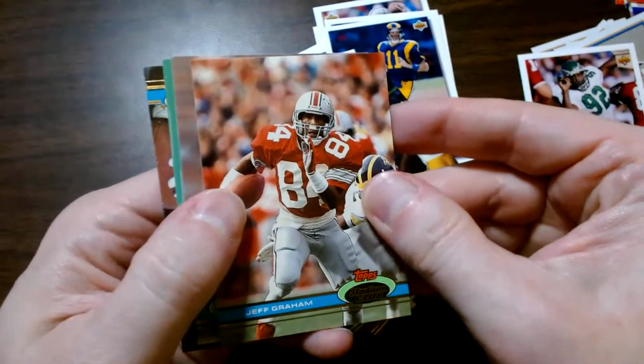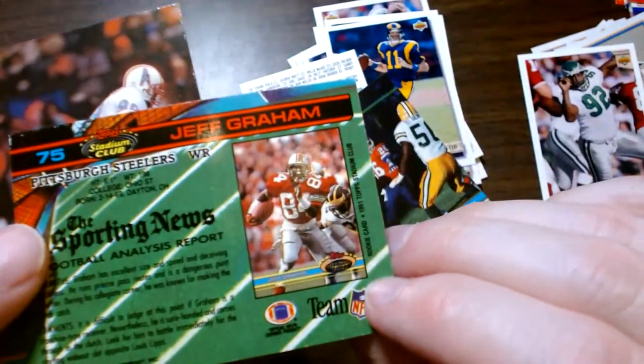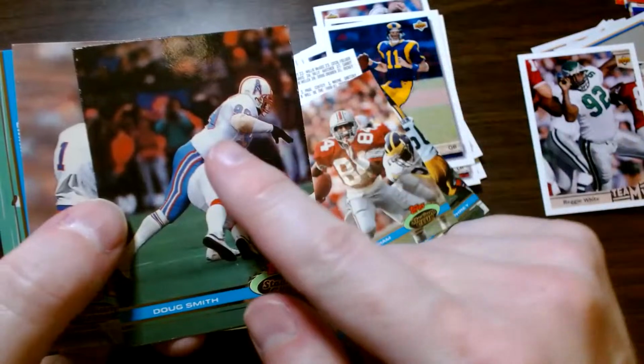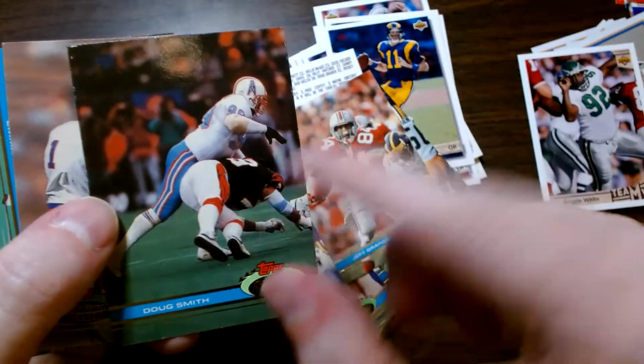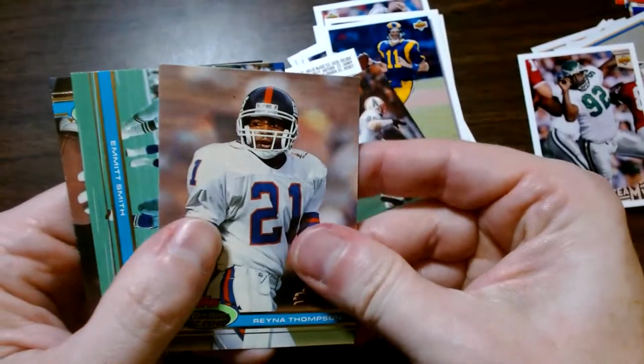There's Jeff Graham in the scarlet and gray. What? Okay. Oh, there's Cardception for you. Jeff Graham and Jeff Graham. There you go. There's Doug Smith. I have to believe that is Doug Smith because how embarrassing would that be? Yeah, he's the Oiler. Reuben Thompson.